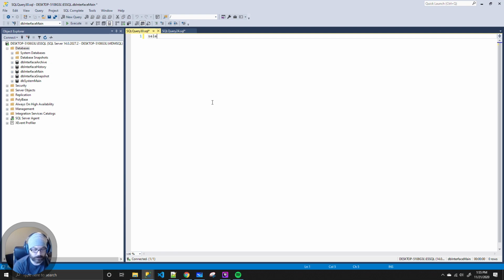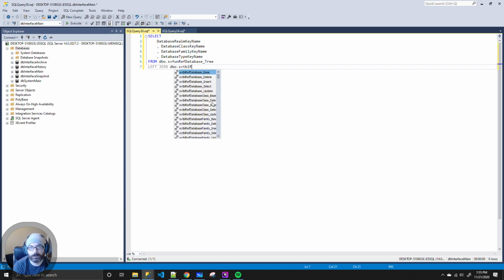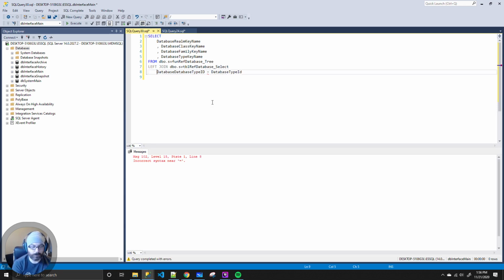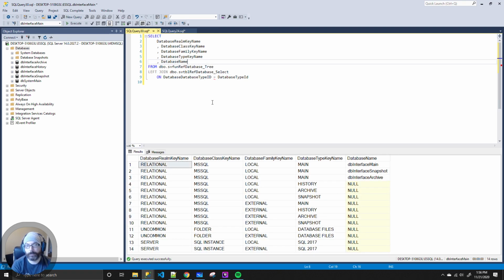So I wonder, select, actually, I want my tree. My database tree. It's all pattern based. From database select, where the database type ID is equal to the database type ID, on database name.